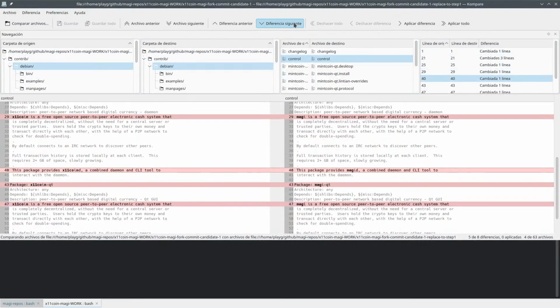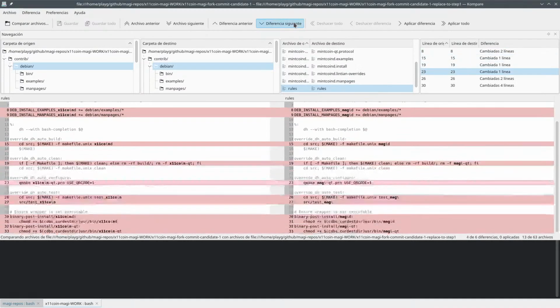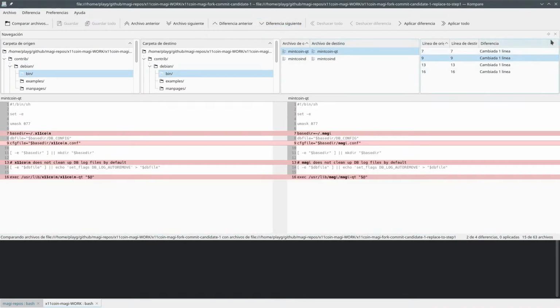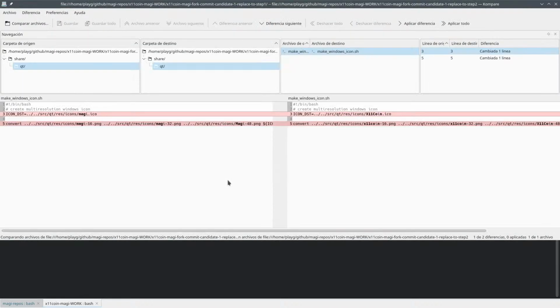Yeah, so this is all about replacing Magi, I think, or MagiD or something. And then what we have here is step 1 and step 2. So this is no longer replacing Magi, but wait a minute.